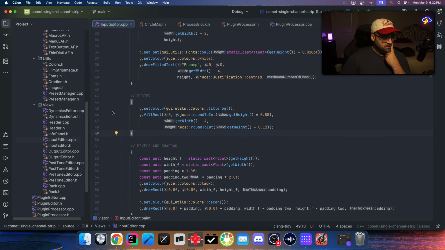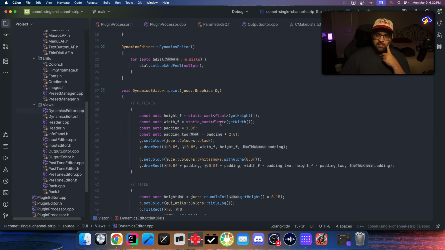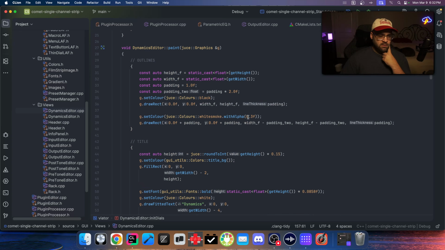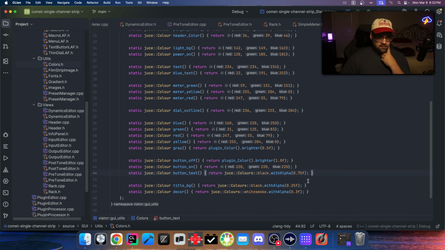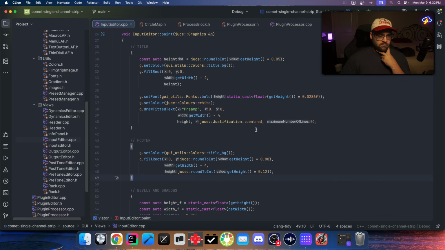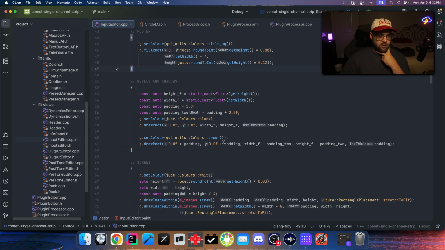So input's good. So let's go dynamics. There's gonna be a bunch of places where, like this, we have a color for. Alpha 0.3 is cool. This one.